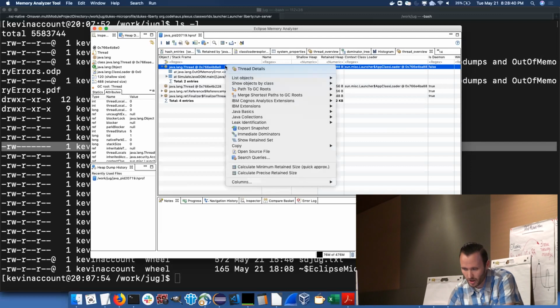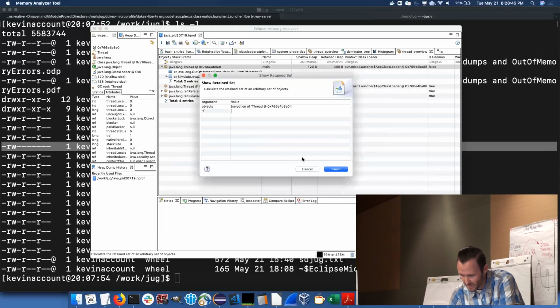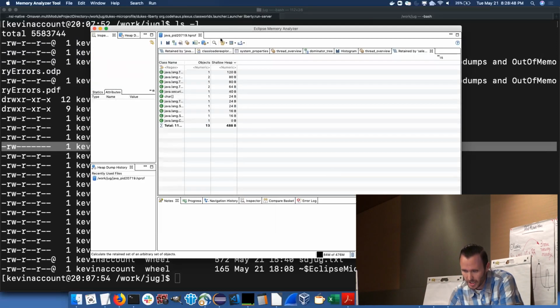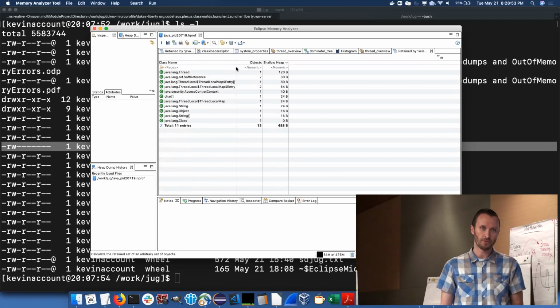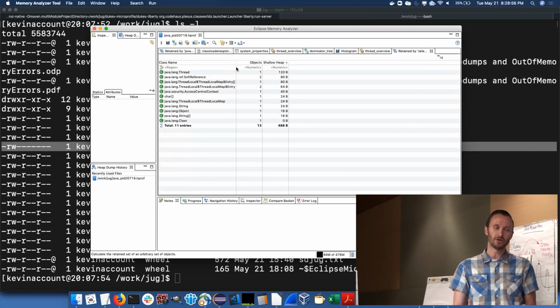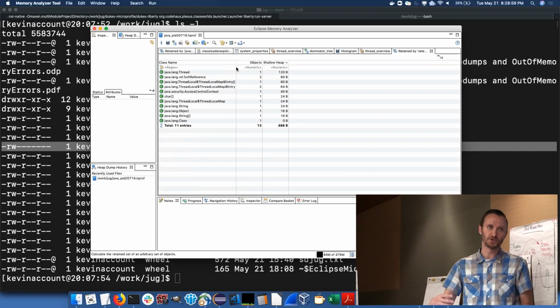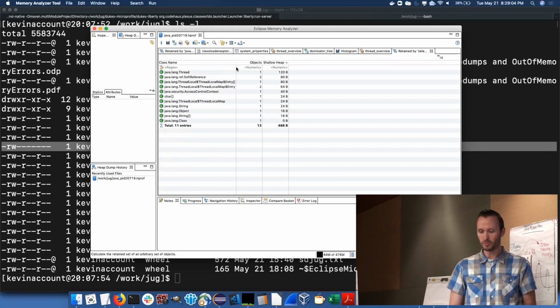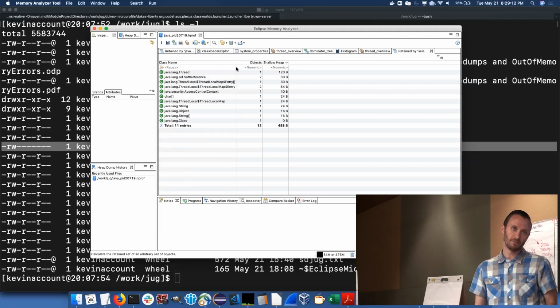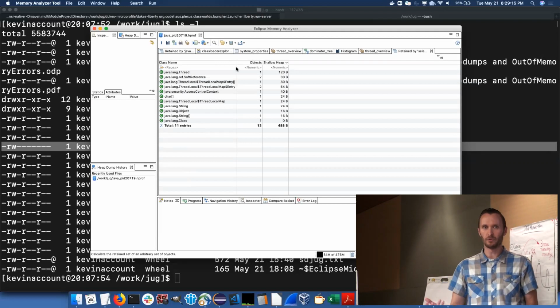So you can right-click on any object, in this case the thread, and do show retained set, and just click finish. So this shows you a histogram of the objects held by that thread. This would be a quick way to tell, for example, is Hibernate using too much memory? And then let's go optimize Hibernate. So I would probably look primarily at thread memory usage and then do the show retained set. But this is not a memory profiler, so for that there's a bunch of profilers out there.